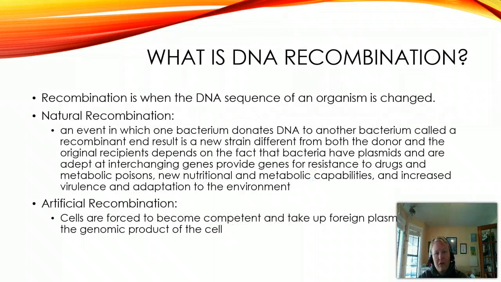So let's start off with what is DNA recombination. Recombination is when the DNA sequence of an organism is changed. There are natural recombination events in which one bacterium will donate DNA to another bacterium, and that will get incorporated into their original genome, so it will change the way that they behave, either through drug resistance or maybe a phenotypic change, things like that. Or even metabolic processes. One bacterium may be able to metabolize a sugar that they then pass to another bacterium.